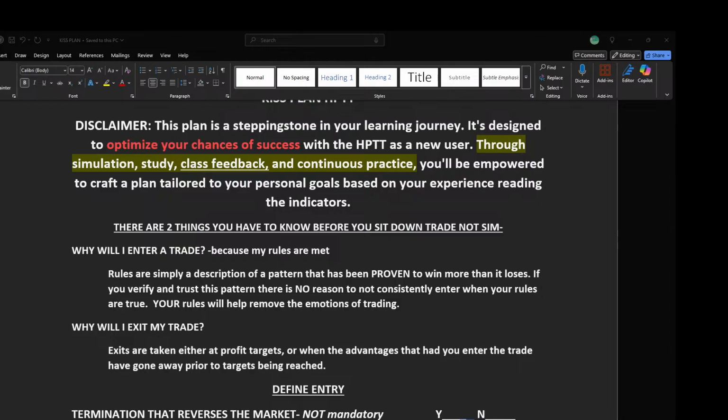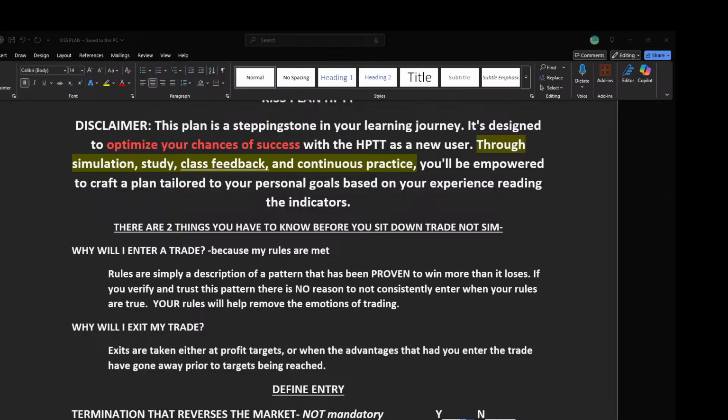Your rules tell you that the pattern is true, and the pattern will have been proven to win more than it loses. I don't care if it's a high probability trend trade, a momentum trade. I don't care if it's y'all's jump the fudge in trades. But it should be repeatable, it should be testable, it should be provable, and it should create an overwhelming sense of confidence in you that you have the potential to win more than you lose, which means that you should never hesitate or overthink when it's time for an entry.